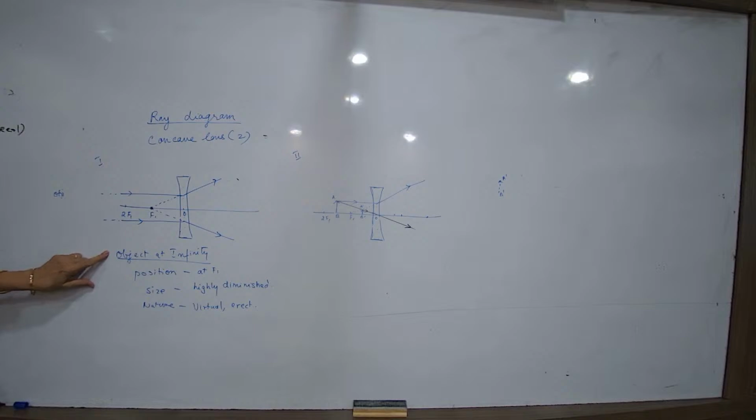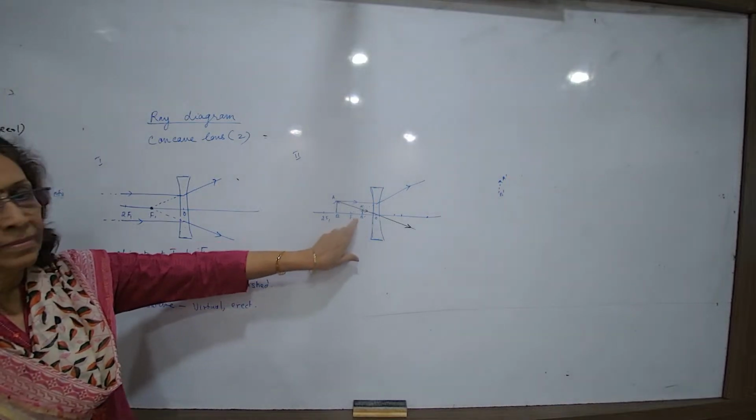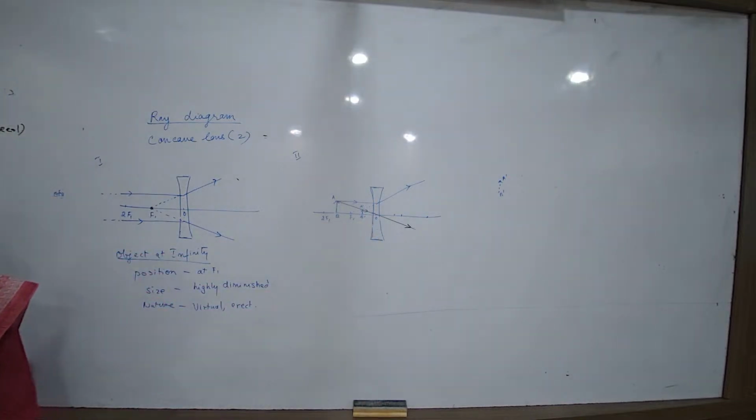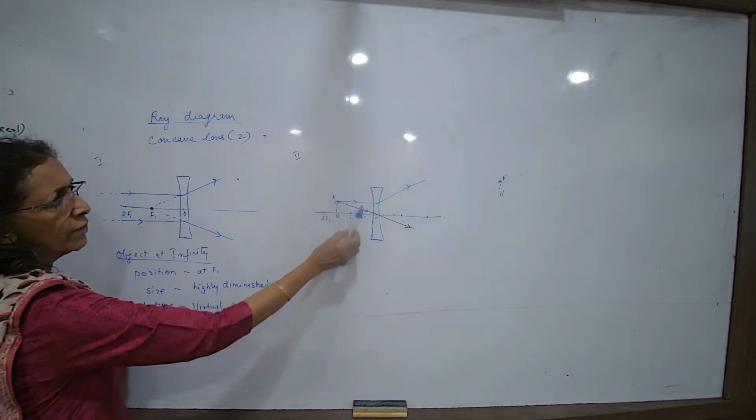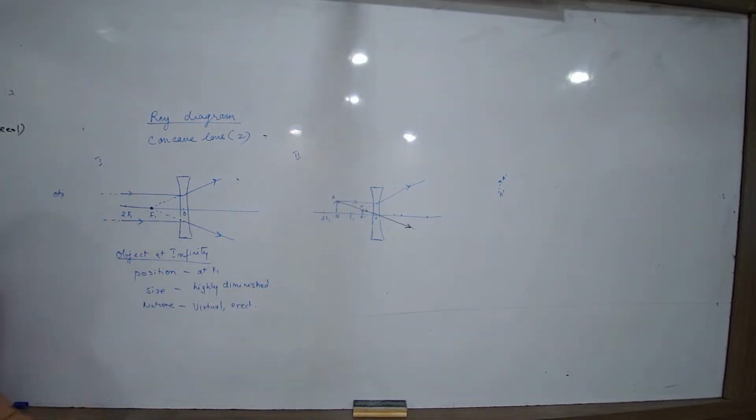When you're talking about the image, about the image, image is here. Between F and O. Is that okay? So that is why we have only two positions. Did you follow? Only two positions. So whatever the position may be, even if you draw here, here, here, it's always going to be here. Right? Okay. Put a tick mark on the table. We have completed this.